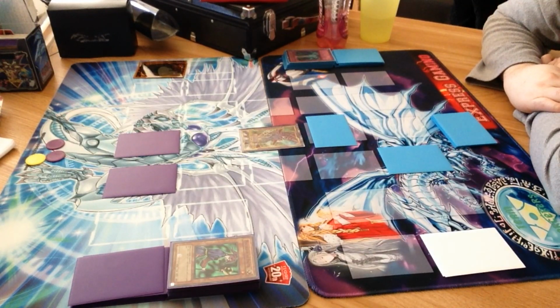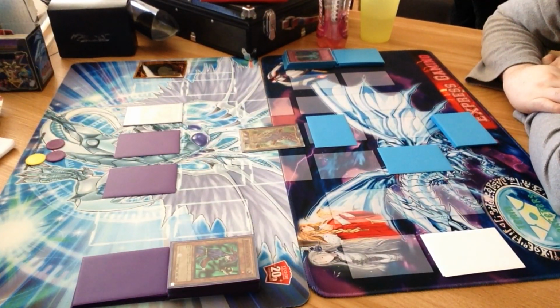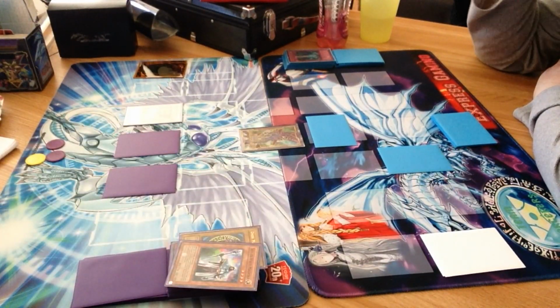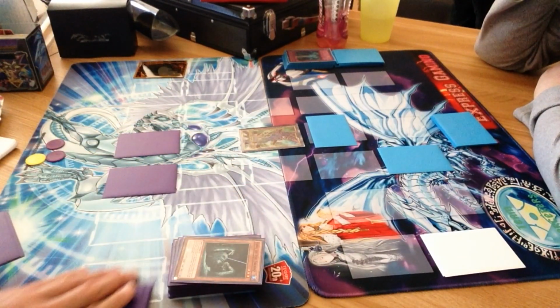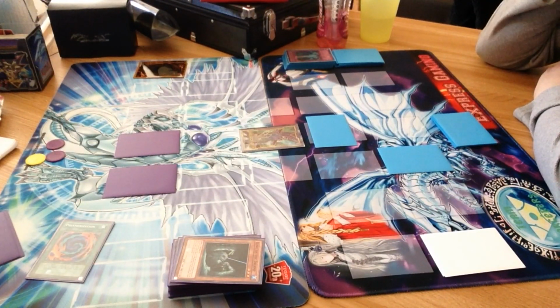It's funny how I mention Graceful, because ask and you shall receive. Activate. 1, 2, 3. Discard Dark Magician and Skilled White Magician. Discard King for a Polymerization. Oh god, I am running out of deck.